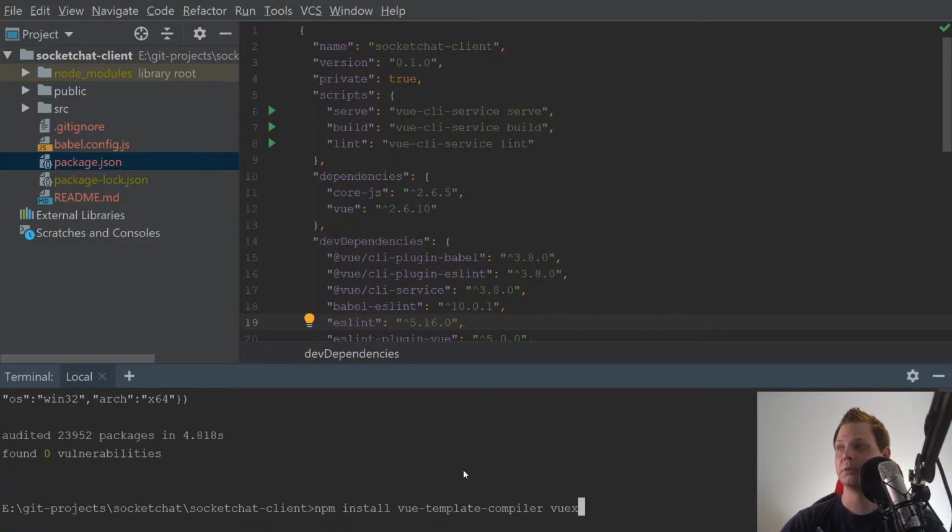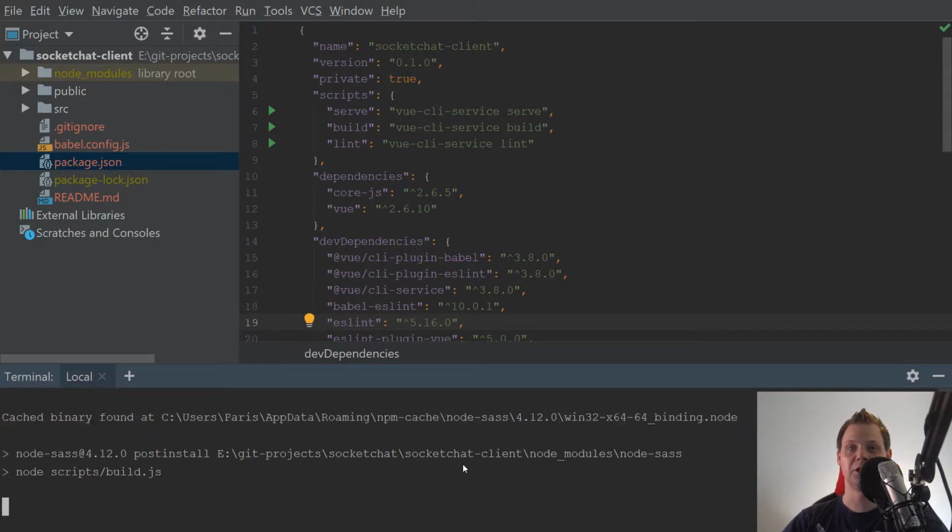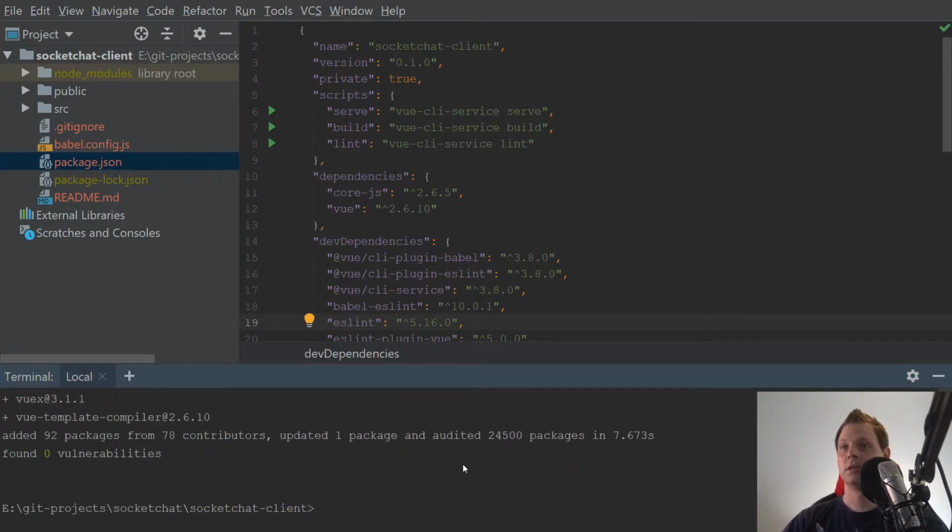It will be used later in the videos, and then we want Sass loader and Node Sass, and we want to save it as a development dependency. Sass loader and Node Sass are because I really love to work with Sass and not plain CSS. It's much easier for me to handle. If you don't know about Sass, I recommend you read about it a little bit.